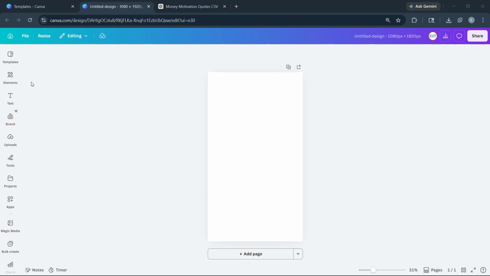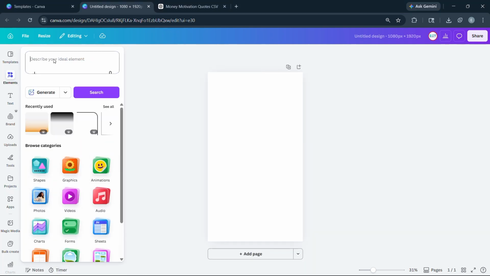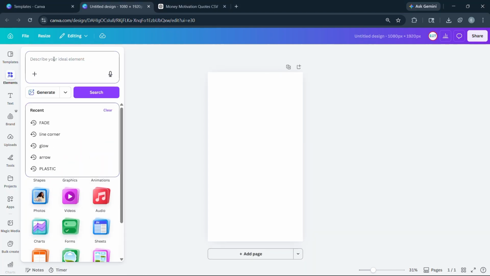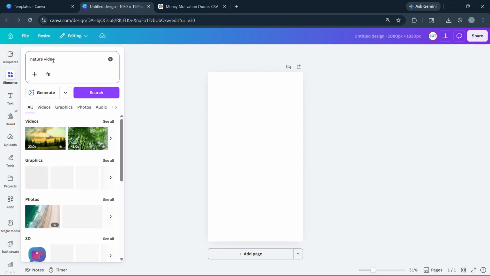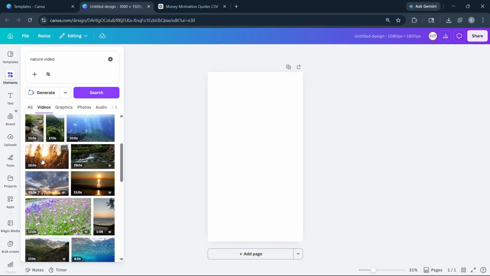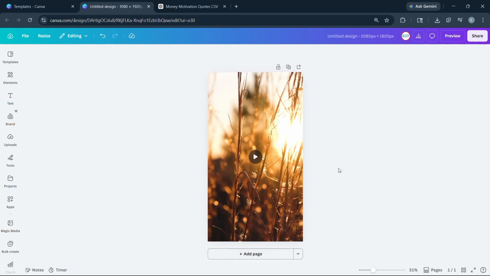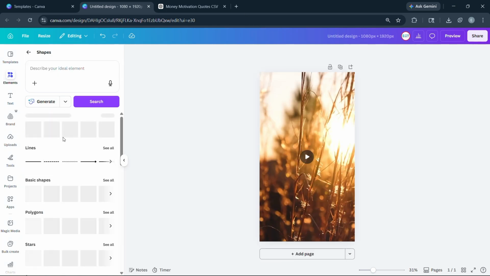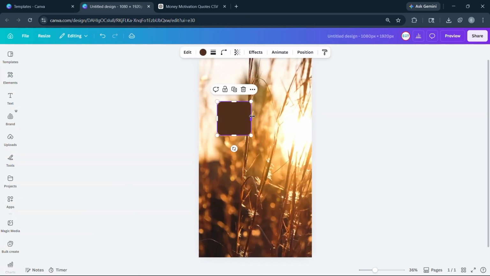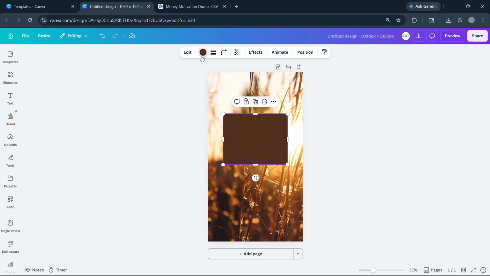With your blank canvas ready, head to Elements and search for any scenery or background video. The goal is to choose something you can reuse across all your posts. Add it to your canvas and resize it to fill the entire frame. After that, place a rounded square shape on top of the video.